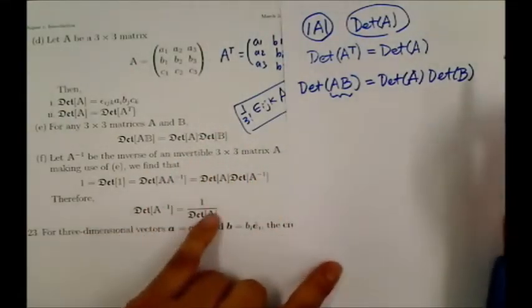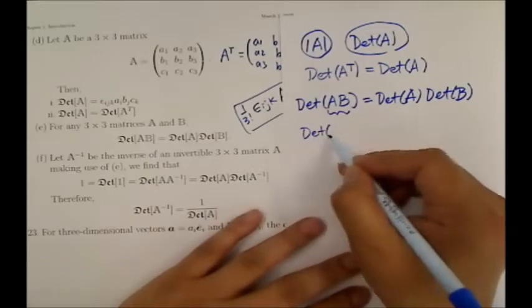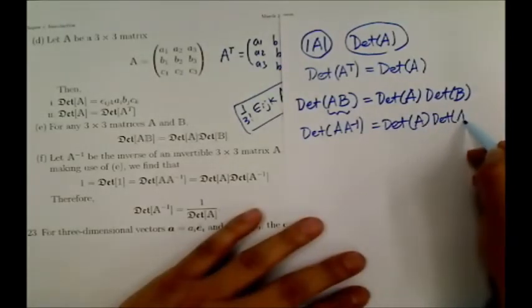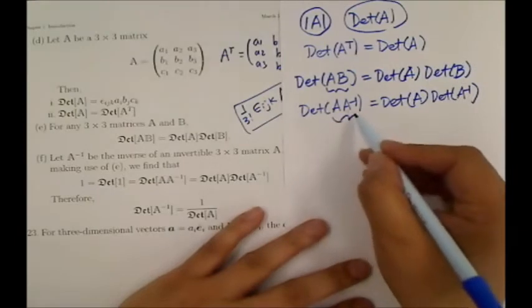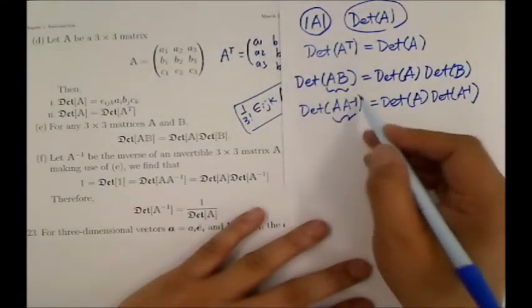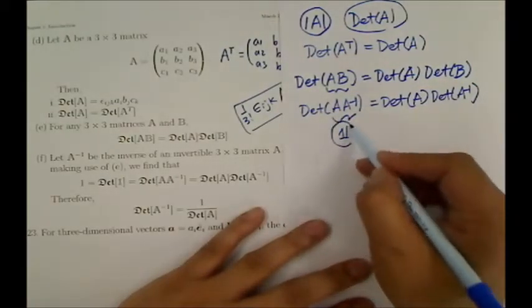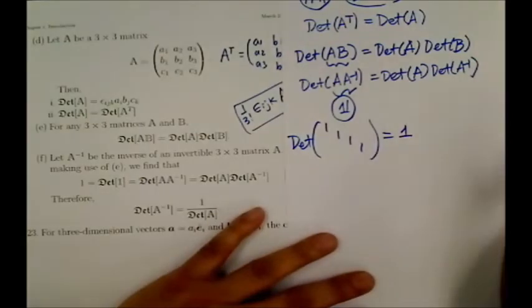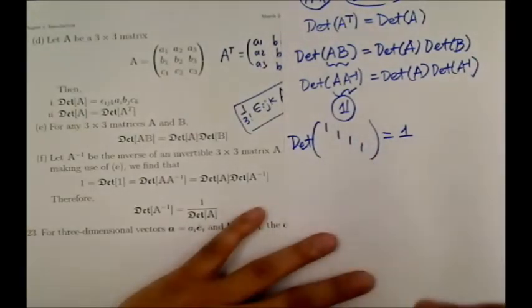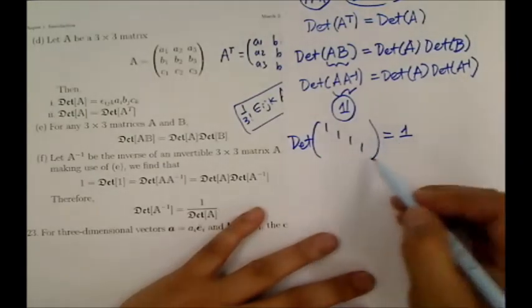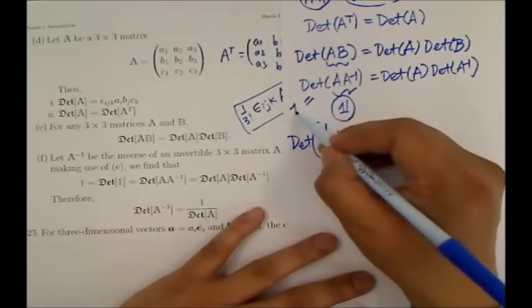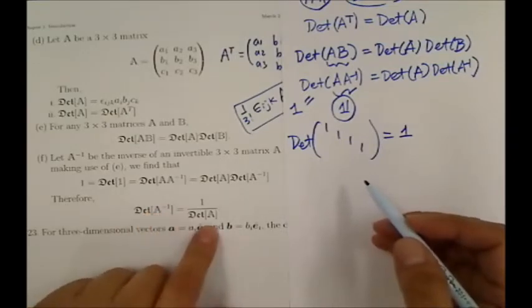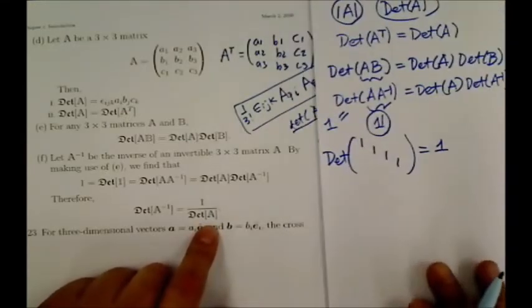This one is very useful to find the determinant of the inverse. Here, if it is invertible, that means there exists an inverse matrix, then the product should be the identity matrix. And as you can see, the identity matrix has a determinant that is exactly 1, because there is a non-vanishing element for only a single permutation, 1, 2, 3. So this is identically 1. Therefore, the determinant of the inverse matrix is the reciprocal of the original matrix determinant. Okay, that's it.